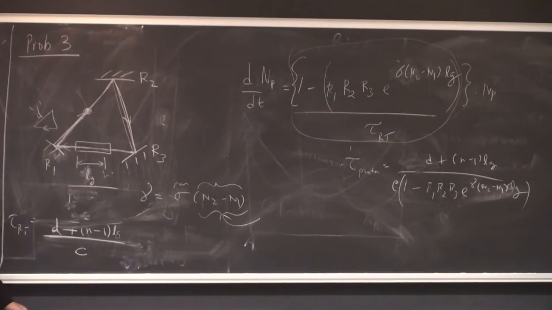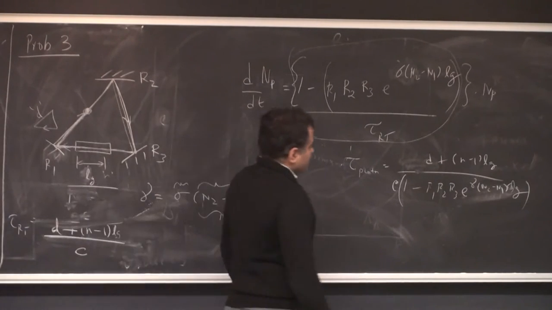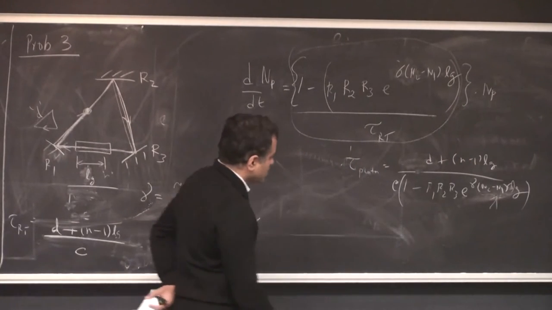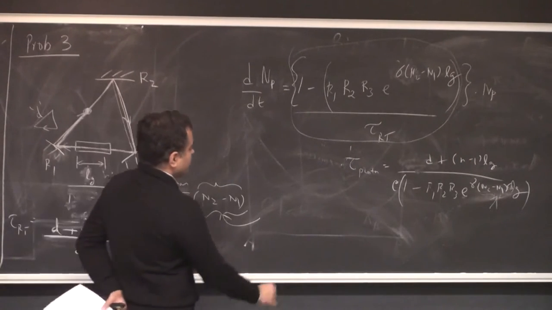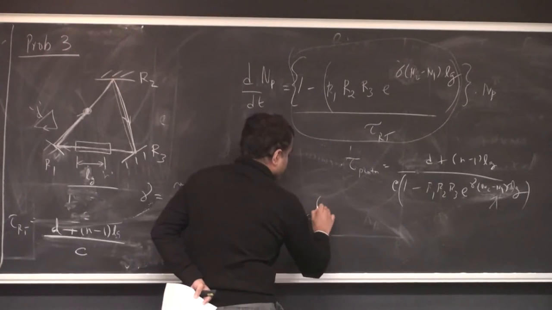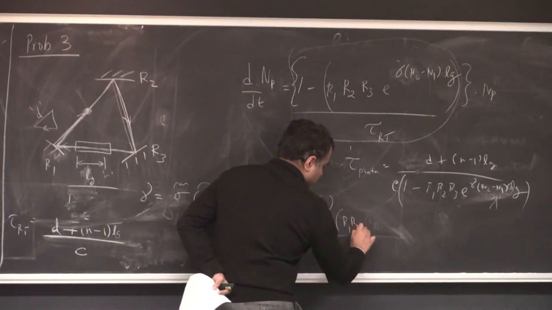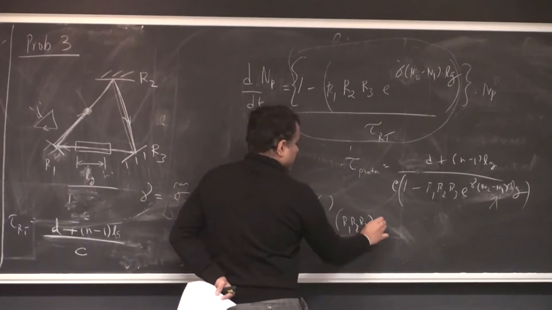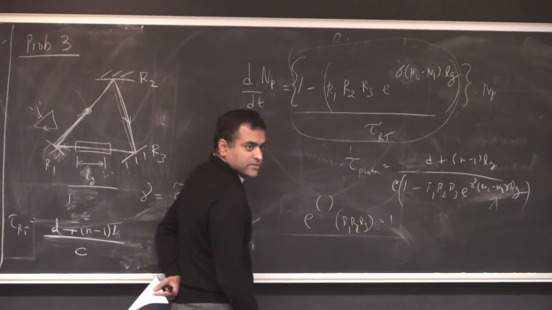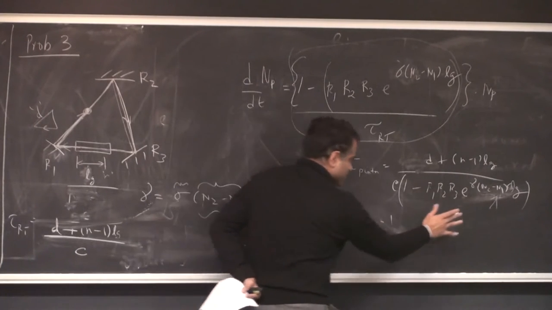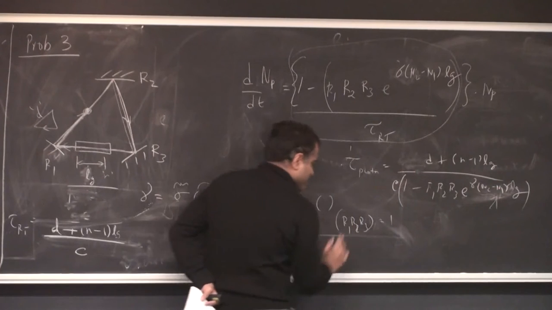And only when you start pumping it, you reach a certain value when it's half the threshold. When you are reaching half the threshold, e to the power whatever is sitting here times all the other losses, which are R1, R2, and R3, right? When you are at full threshold, this is 1, right? When you are at threshold. But if you have pumped it just at half the threshold, this thing is half of that value.